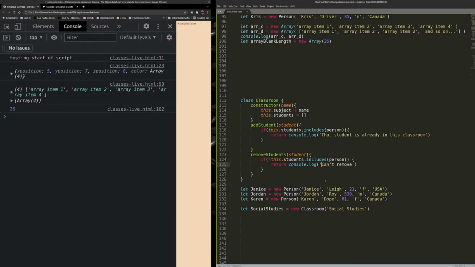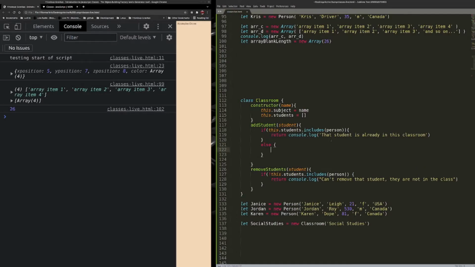I tried to use an apostrophe and using single quotes. You can't define a string with single quotes if you're using an apostrophe, because it'll just end the string at the apostrophe. So in these cases, another source of many, many bugs is the apostrophe and string thing. What was I saying? Can't remove that student. They are not in the class. Okay, so basically I just took this because I spent a few seconds figuring out this logic, and I knew I was going to have to use it again, so I just figured it out while it was still fresh in my memory.